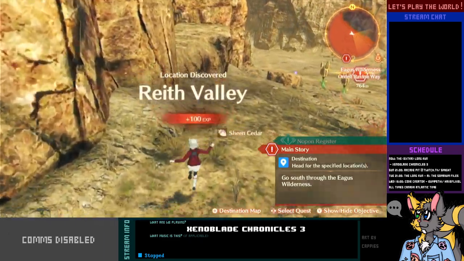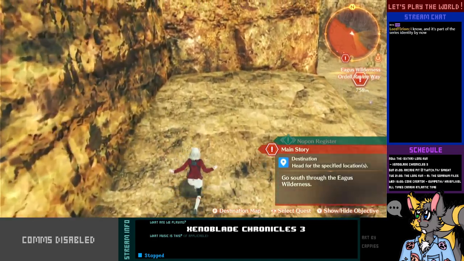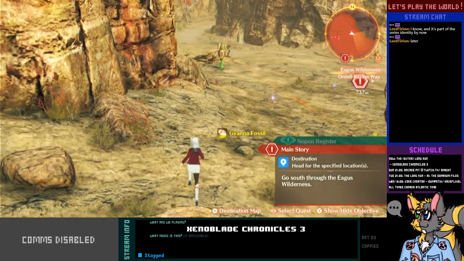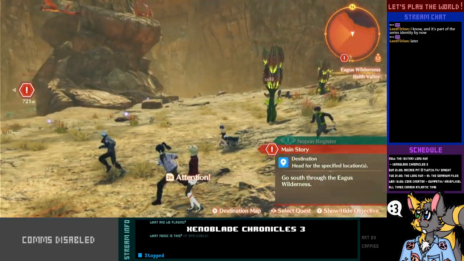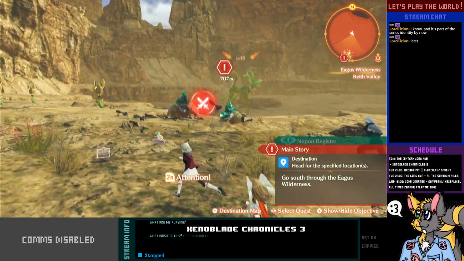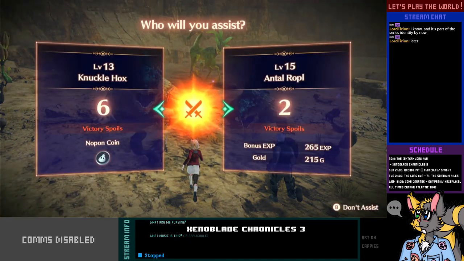It's another thing to see it for yourself, eh? Part of the series identity by now, yeah, pretty much. I remember watching Sky Bennett, who voiced Pyra and Mithra in Xenoblade 2. She actually went through the game herself on stream. That's kind of nice.